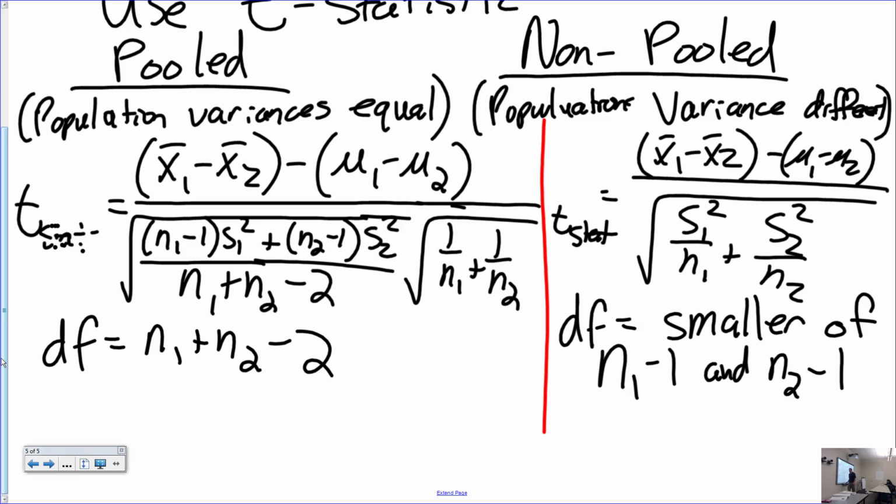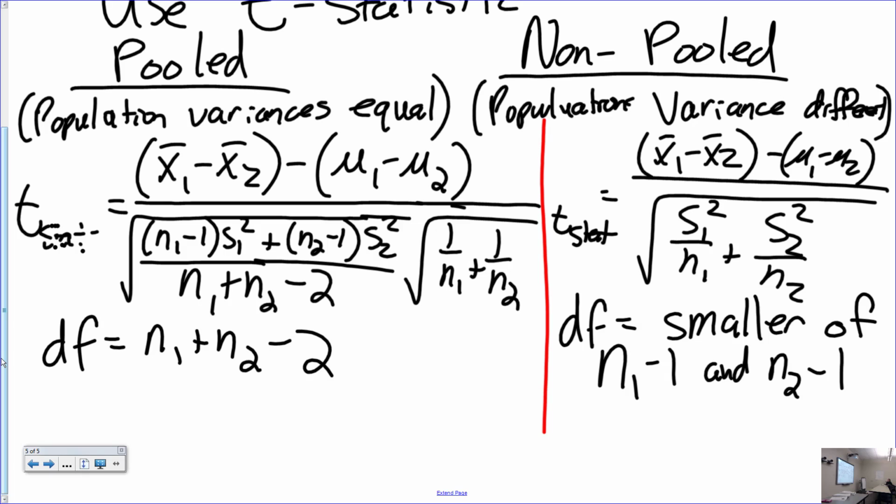Pick the smaller of whichever one of your ends is. Pick the smaller of your ends, and don't forget to subtract 1 from it, right? So it's an ugly formula, you just have to be able to play with it. Is that a t-stat, right? Yeah, it's the fuzzy t-stat. It's the same t-statistic.